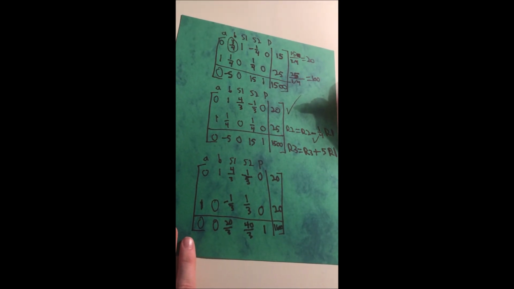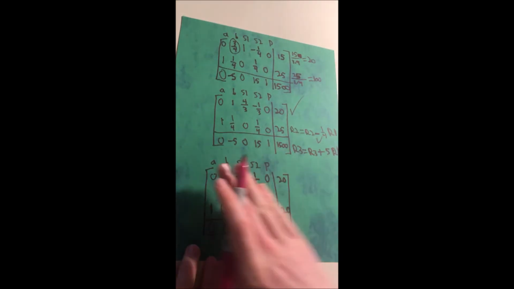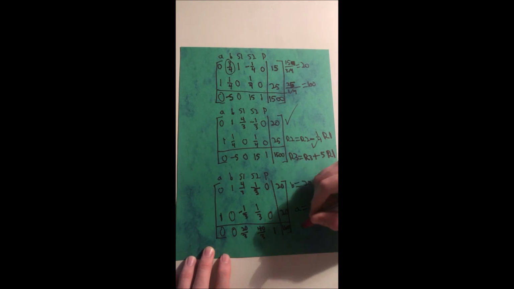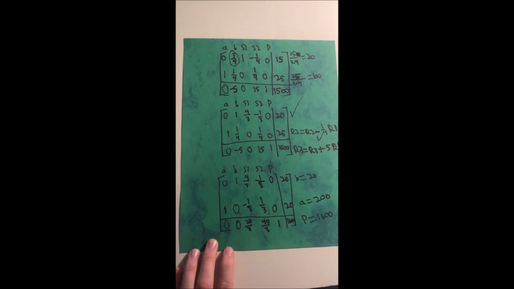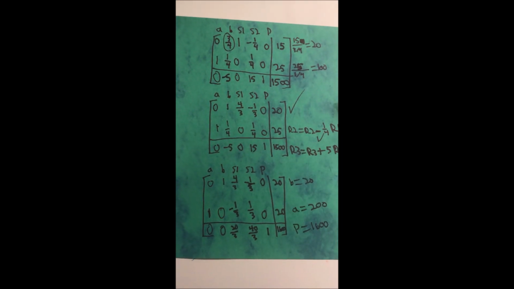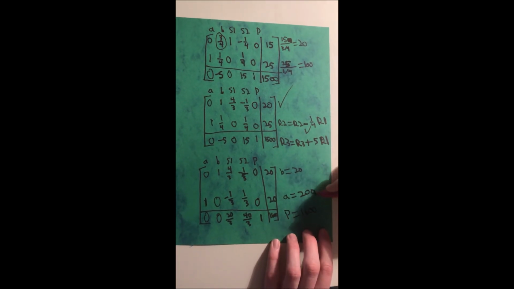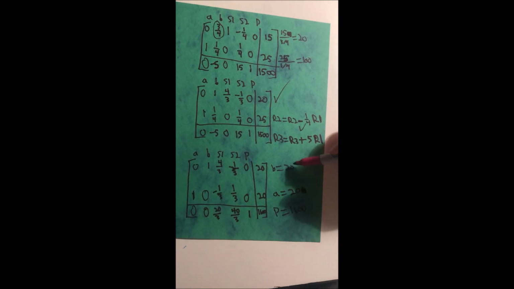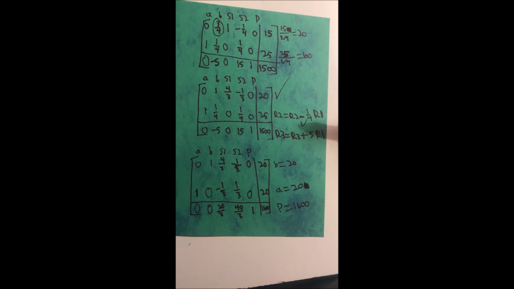And then, yeah, now you can see that in the bottom row, all of the numbers are positive. So we can basically cover up the S1 and S2, so we're left with our variables and our numbers here. Now these two numbers are our solutions. So this is where B is equal to 20, and A is equal to 20, where P is equal to 1600. So now we can see that the optimal solution to maximize the profit, which would be 1600, in this case would be, sorry, I wrote 200, 20. Be 20 of the expensive limited edition kazoos and 20 of the cheap kazoos.